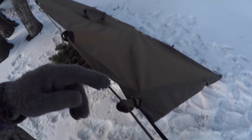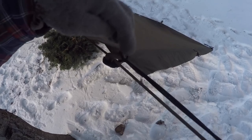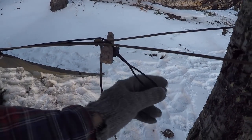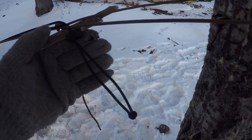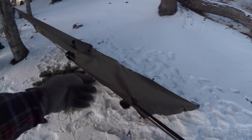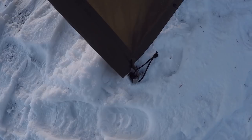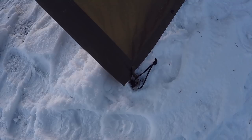On the other end, I looped the shock cord around the tie-out, then came back and broke off a piece of stick crossways like a marlin spike, pulled tension on it, and zipped the cord lock up — that creates really nice tension on it. Down at ground level I used three of the Easton aluminum six-inch tent stakes. I didn't use the shock cords here; I went straight into the ground through the loops — one in the middle and one out on the end. That's part of the introduction to the tarp accessory kit for ponchos.